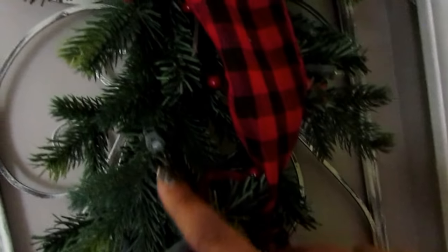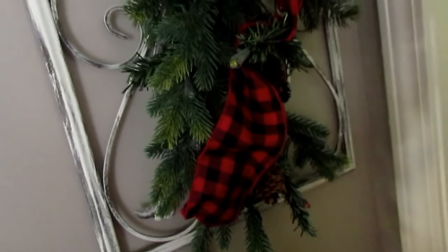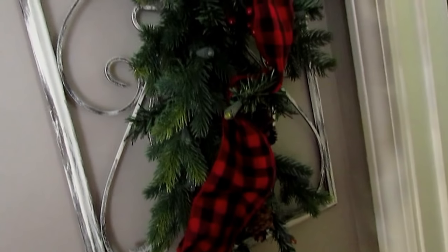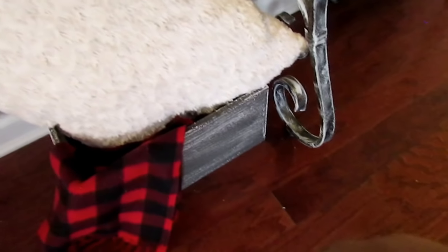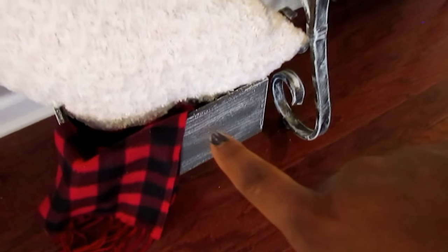And this was actually Bethlehem Lights. And I had these so long that they don't work anymore, I don't think. And I was too lazy to really do anything outside. But I don't put these outside anymore. But I had these for like 9 years, 10 years. Because some of these little pieces are actually falling off. I don't know what you call that. Weather rot? I'm not sure. And then down here I have a pillow and a crate and a scarf from the Dollar Tree.